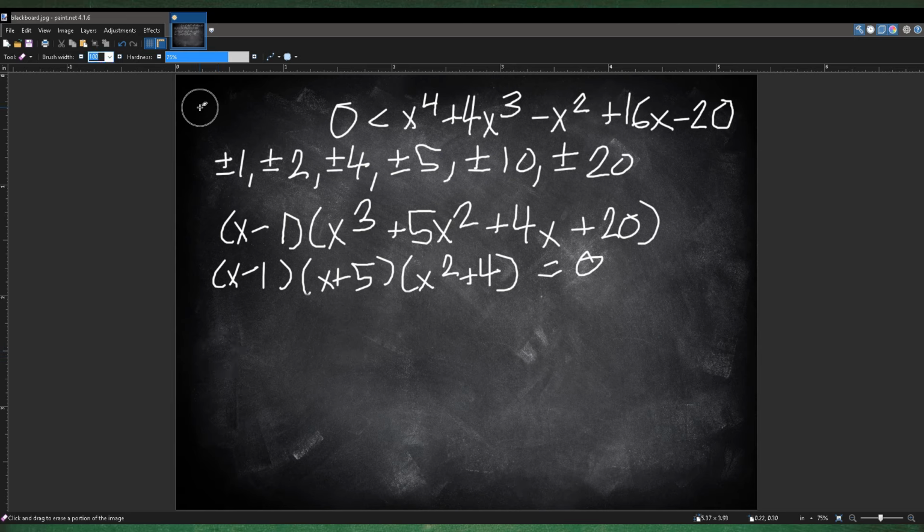But if you're solving for zeros and they're asking for real zeros, you also don't need to do that step. The only reason you ever do this step is that you need to get the complex zeros. So if the question asks for complex zeros, you have to put the imaginary roots, which are 2i and negative 2i for this example. If you ask for real roots, just put 1 and negative 5. But for inequalities, you never have to do it, basically.